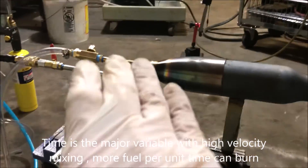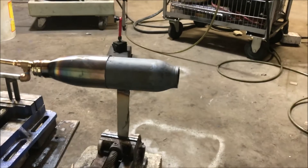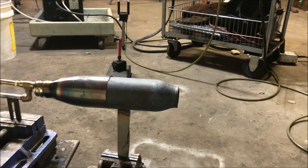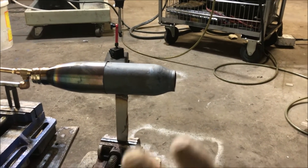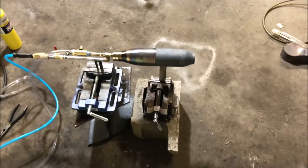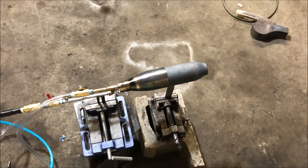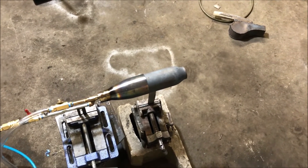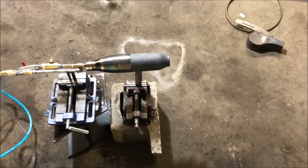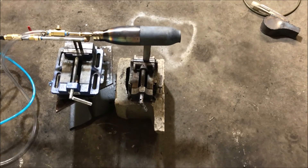That is why I'm working with this high-velocity setup — it increases the surface area almost the way a catalyst works. Catalysts aren't consumed in a process, but they increase the surface area of reactions, which is why they cause an apparent increase in activity. Similarly here, we are not necessarily running off of the mixing so much as benefiting from it — though that last part may be a little speculative.